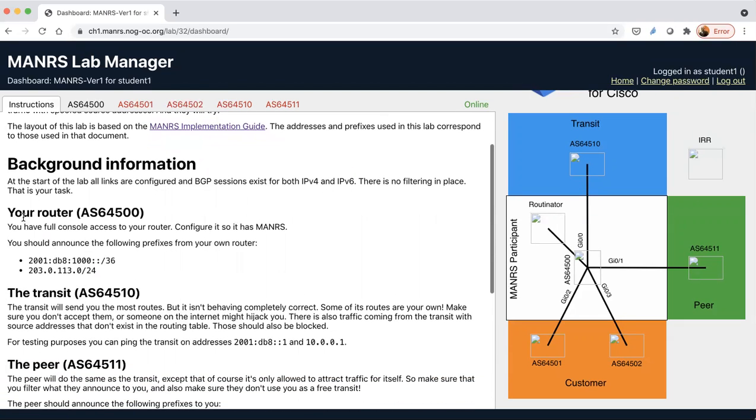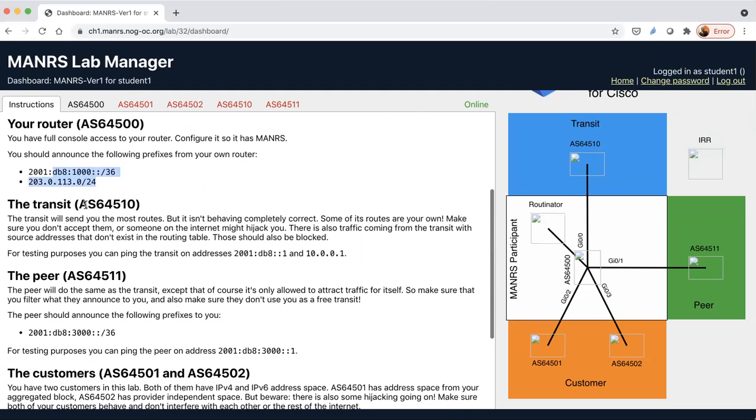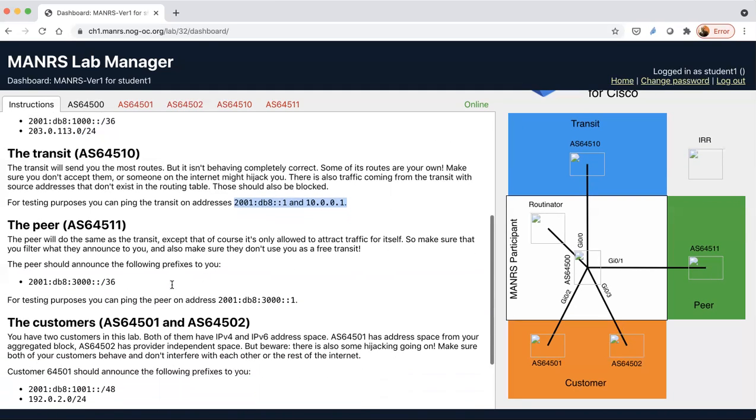The information here, this is AS64500. These are your prefixes, your IPv6 and your IPv4 prefix. For the transit, if you want to test that the IPv6 and the IPv4 configuration are good, you can ping this.